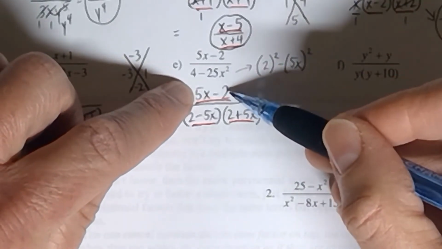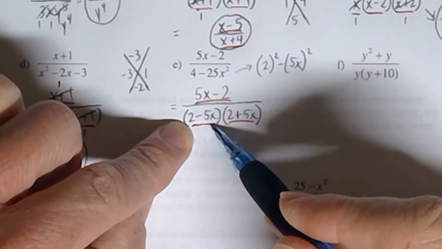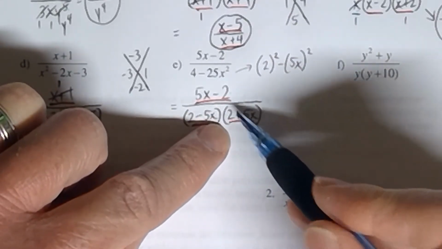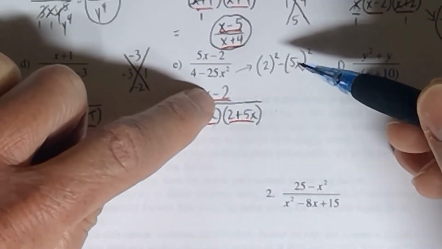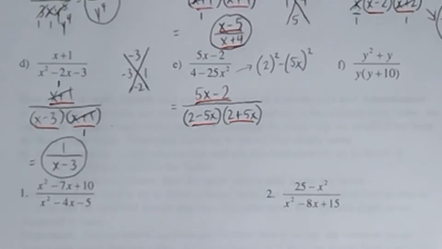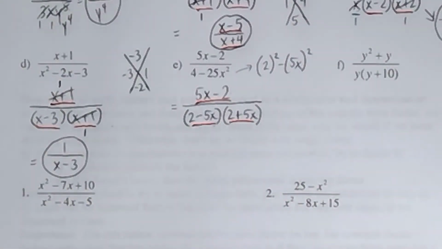Here you got positive 5 minus 2, right? Down here you got positive 2 minus 5, so that's not the same. Here you got positive 2, positive 5. They're both positive, so that's not exactly the same either because the 2 is negative up here. So nothing's the same. But remember I said there is one exception to this idea that the red ones have to be exactly the same, and it's this.